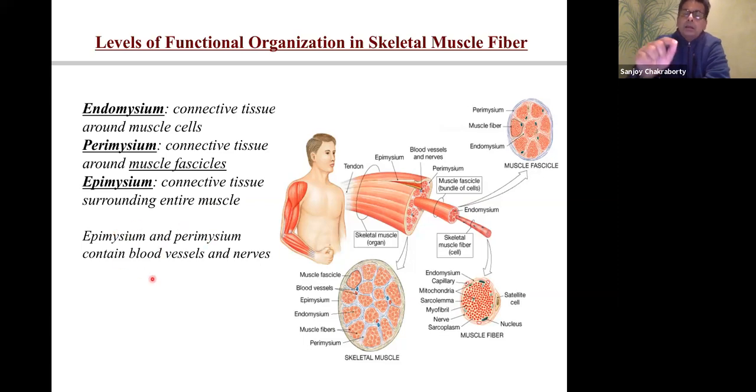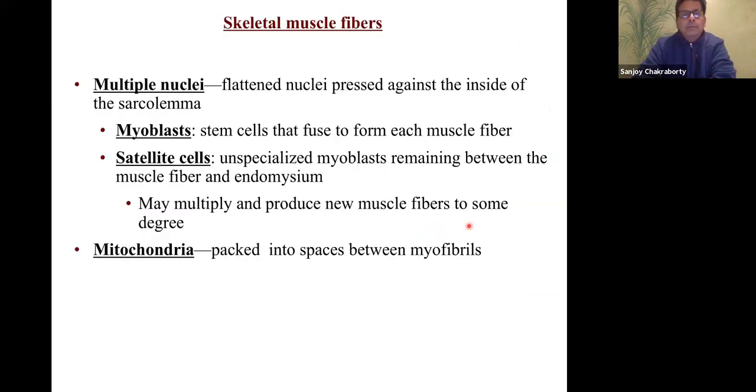Epimysium and perimysium are mostly the areas where lots of blood vessels and nerves come in to give nutrition to the cells. One more time, let's look at the picture here. This is a single cell. All this white tissue appearing in this picture, surrounding the cell, is known as endomysium. Endomysium surrounds the outside of the plasma membrane. I think I have a better slide. Now let's look from here.